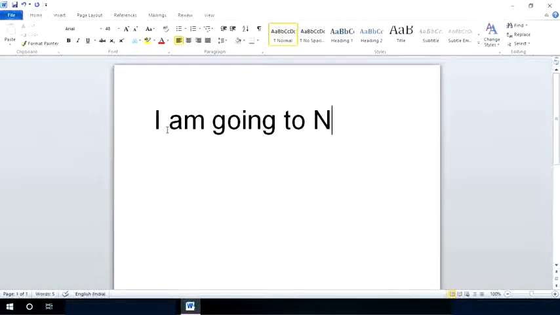in capital. And then I use the small letters. Similarly, I again press on Shift and then press P. I have to keep holding down the Shift button while I press the letter, and then I can write Park. In this way, we can type capital letters using the Shift key.